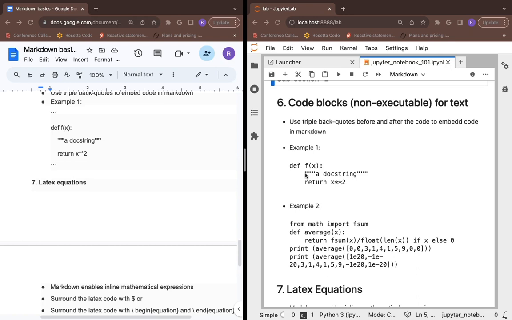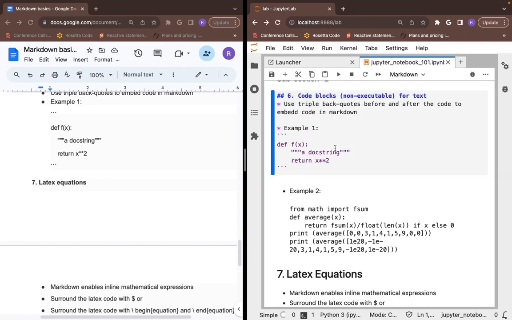The next topic is to integrate code blocks in your markdowns. To explain code clearly, Markdown provides a very simple functionality to integrate code. Use triple quotes before and after the code. This is a function definition in Python that returns the square of a number when you pass a number.